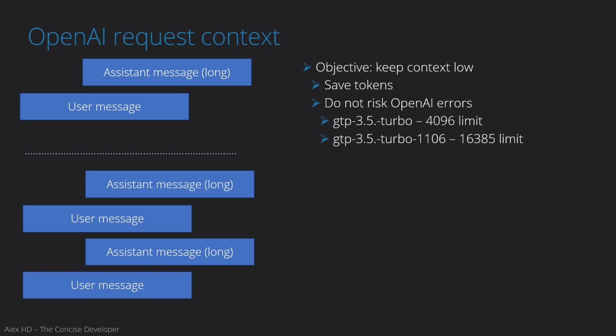And the other reason is that we don't want to exceed the token threshold for different models. These thresholds are different. For example, for GPT 3.5 Turbo, the simple one, the current threshold is 4,000 tokens. For the newer model, the current threshold is 16,000 tokens. Well, the idea is that we need a limit for this messages queue. This is what we will implement inside this lecture. So let me switch to the IDE.